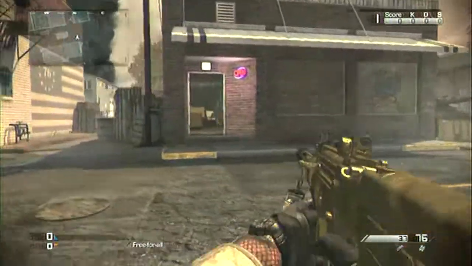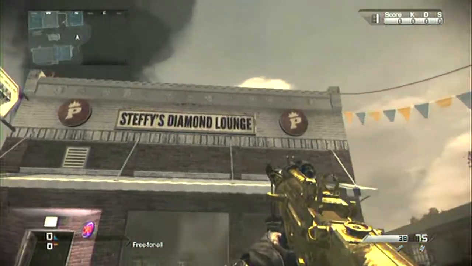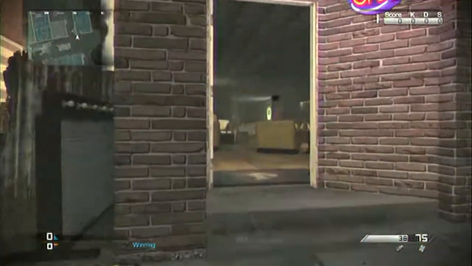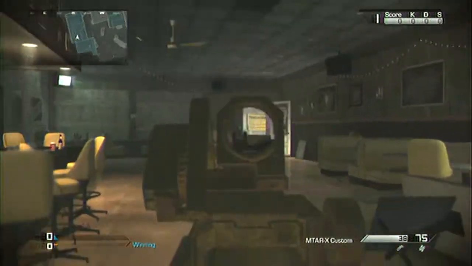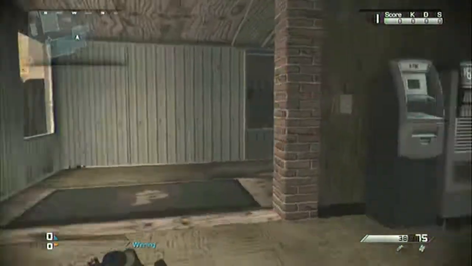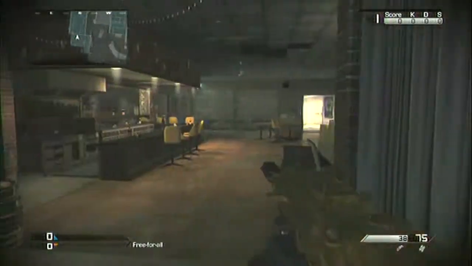Alright guys, so now for the second spot. I actually really like this building, Steffi's Diamond Lounge. I didn't really know it was called that till now. But basically this is a really good spot to hold up in as well. There's a couple of spawn points, and it's really easy to hear people that are running around outside. You might want to stay back sort of in this area back here, just so that you don't get, you know, shot through the door.